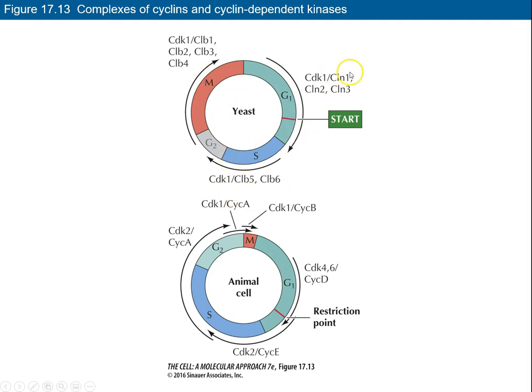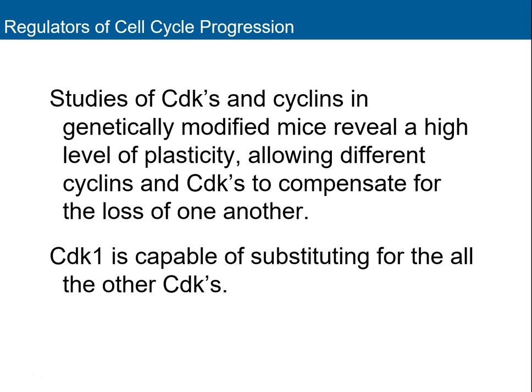So if we look at yeast, a little more simple, right? You can see some of these different cyclins associating with CDK1 here, different cyclins associating with CDK1 here. So in the yeast cell, it's showing you that there's one main CDK that's involved that then associates with different cyclins depending on what phase transition you're talking about. In animal cells, you're going to see that there are different CDKs as well as different cyclins. Okay. So you can see that here. Okay. So you can see how, we said if you injected cyclin A, that it caused transition here. You can see that here, as you move through, okay?